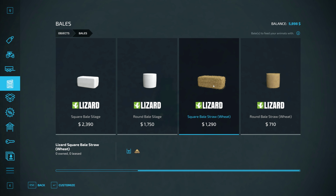Yeah, she's fine. She's good. No weights needed. I mean, we only got 8 chickens, so 9,000 liters of straw. That's more than 1,000 liters per chicken. Now, I don't know how much manure I expect to get from chickens. I don't know what it's based on. But we'll find out in the long run.